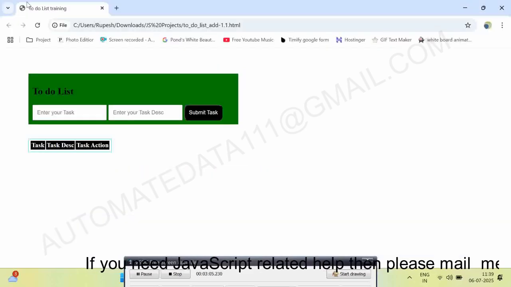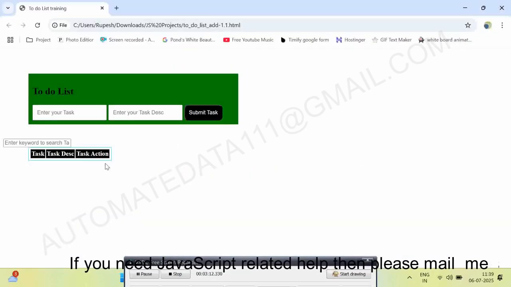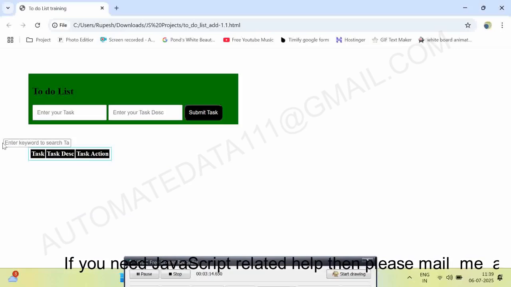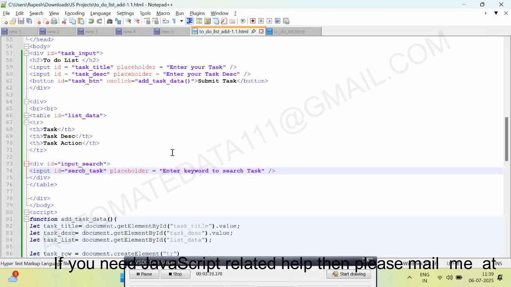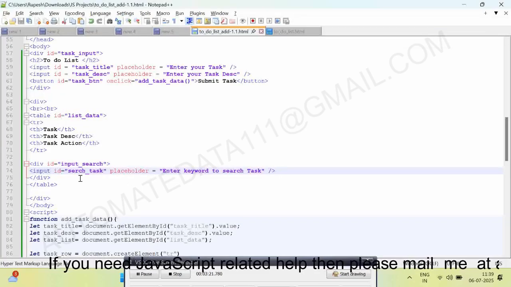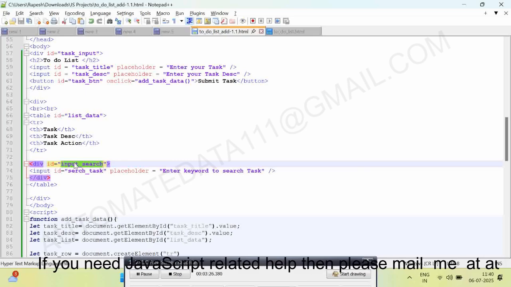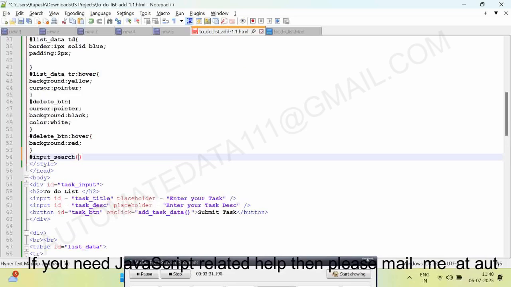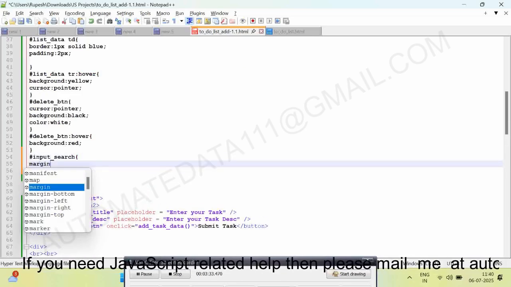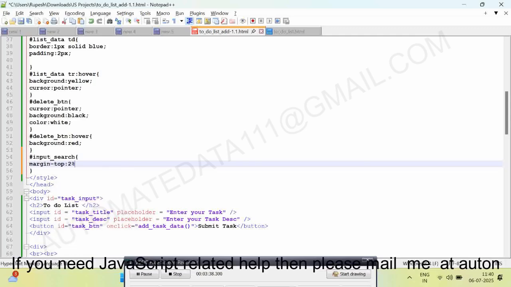It is showing this task box, right? But the width needs to be increased, so for increasing the width, we'll take help of CSS. So this is my id input search. First of all, I will put margin top 2% and left 5%, right?